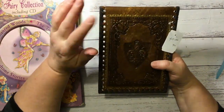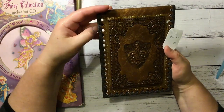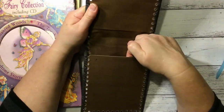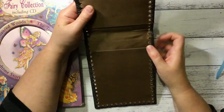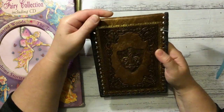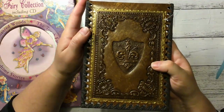So I found this, absolutely love it. I did put it back down because it was $5, and I thought, look, I don't want to spend that much. But I looked on the inside and it's got this little pocket here, so you can make a little paper pad or whatever and then slide it in. It's really hard to go by because it's proper leather and it's been bound so nicely and it's just beautiful.